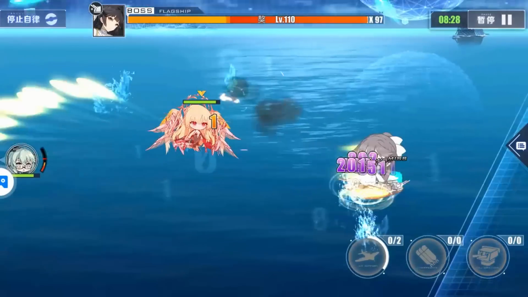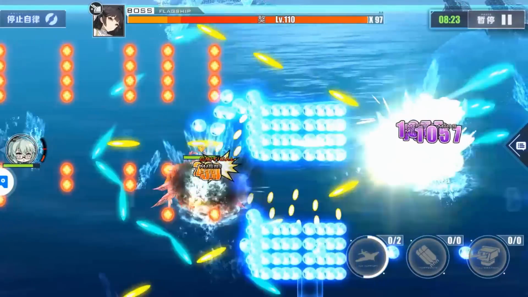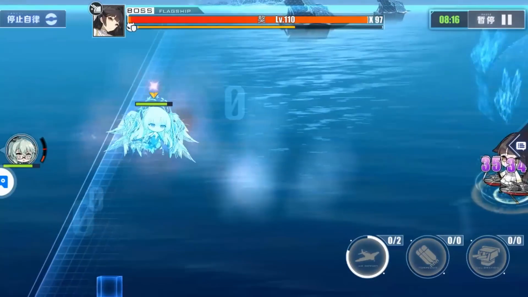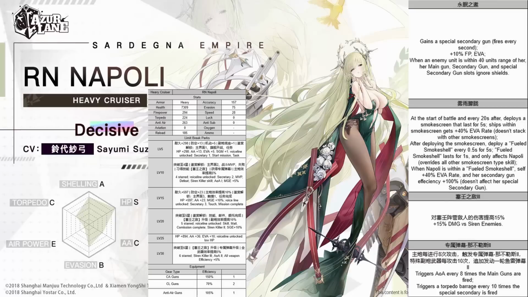That's great. She has a decent evasion stat, especially when you consider her first skill that has the evasion stat buff. Now she gets the evasion rate that stacks on top of that. So she's going to be pretty tanky inside that smoke screen. Additionally, after that smoke screen is deployed, she fires every half a second for 5 seconds another fueled smoke screen that lasts 1 second. It affects only her, and it gives her a guaranteed basically 40% evasion rate, and her secondary gun efficiency goes up 100%. It doesn't affect her special secondary, but it does mean her secondary gun that has a main gun +1 will have 170% efficiency rate, which is much, much better.